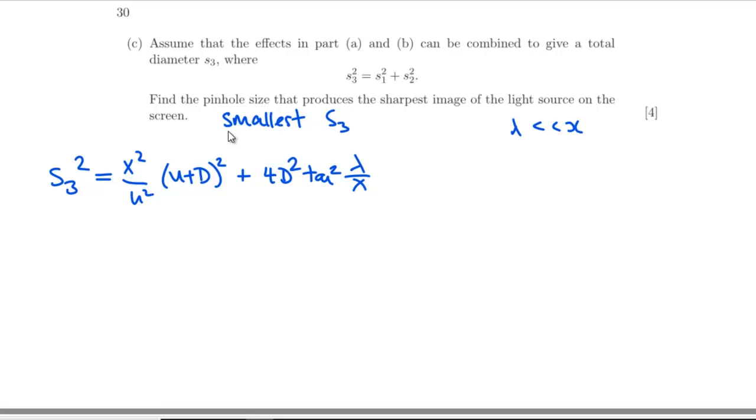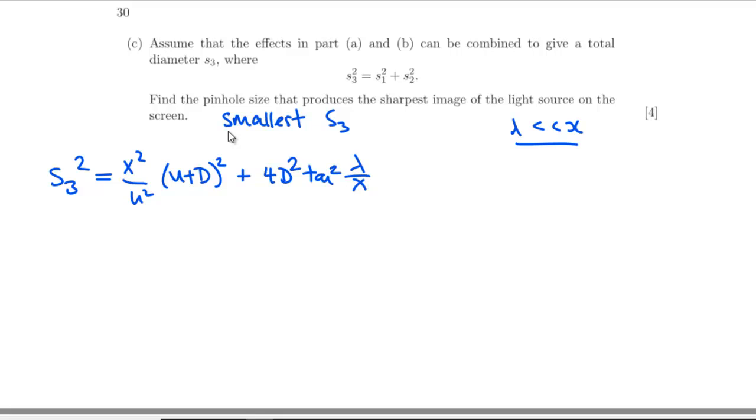If it's light, we're talking about 500 nanometers or something. So that's tiny. I don't know how big pinholes are. But if we don't do that, okay, we can differentiate it, but I don't fancy our chances of then solving it at the other end to say what x is going to be. So right, let's assume this and then see what we end up getting and see if it gives us something which appears to be a lot bigger than the wavelengths of light.